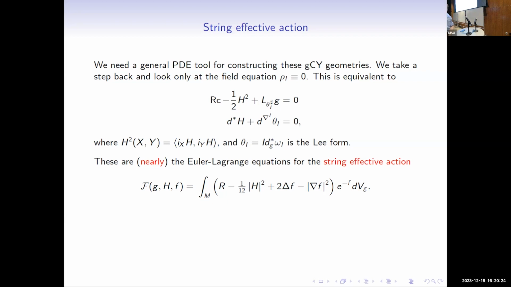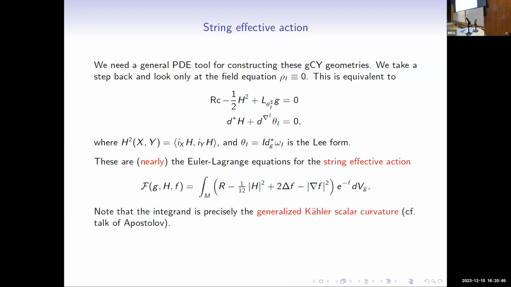Okay, it probably went by pretty fast in Vesti's talk, but this is exactly the generalized scalar curvature. He had a different normalization for the h term, but it's the same. In the case he was considering, the dilaton was exactly the relationship between the symplectic volume form and the Riemannian volume form. But more generally, it's a free parameter that you have to discern in some way.